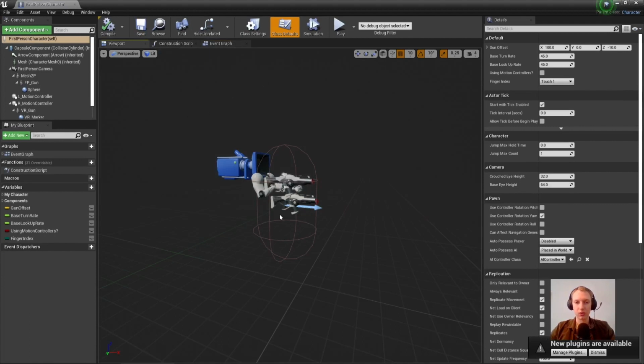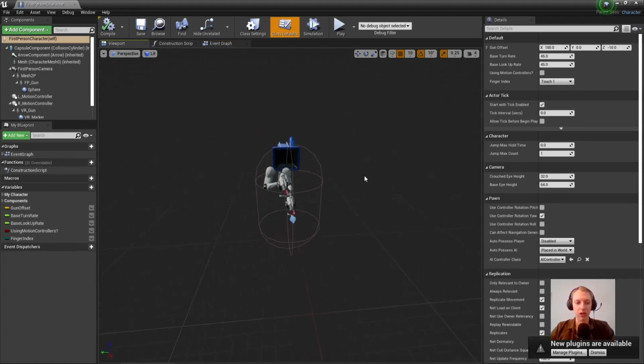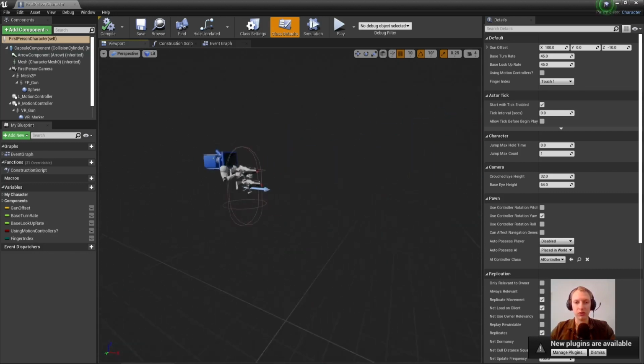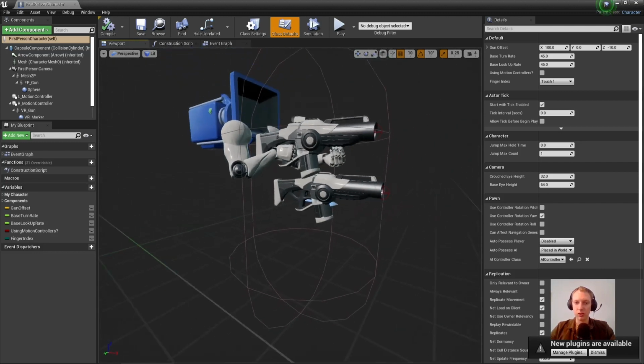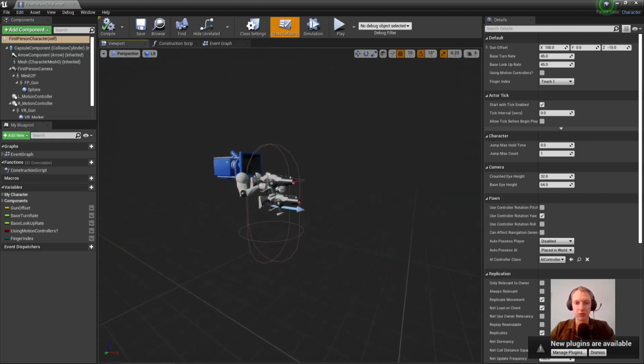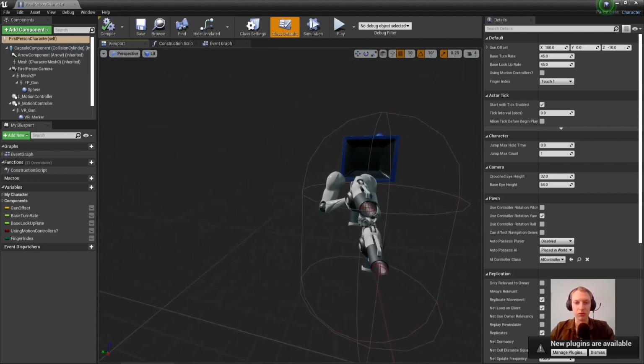And to rotate your camera here, you can hold Alt and left click to orbit your camera around, or you can just hold right click and WASD to move around your scene. You can also use Q and E while holding right click to move your camera up and down. You can also scroll your mouse wheel while holding right click to move the camera speed up or down so you have more control over where you're going.